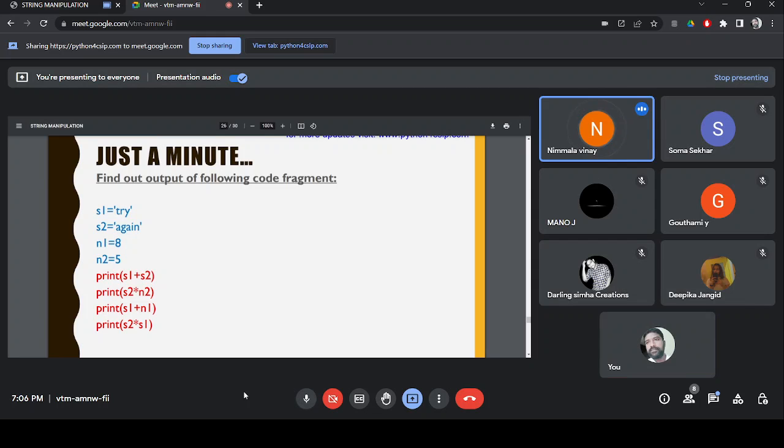Yes, sir. But I need a ready-made result. Is Python providing any facility for that? I'll show you that. The count function can count, right? Yes, sir. The count function can count the number of occurrences of a given substring.